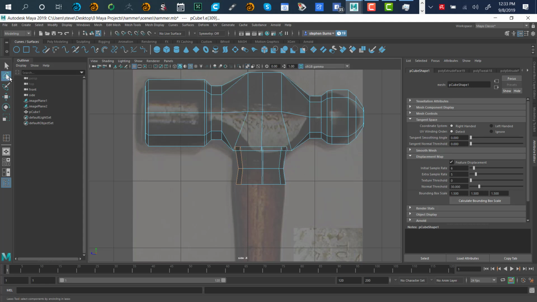Let's go get our selection tool. And let's go select all of these, okay? I'm holding down the shift key, and I'm going to grab all these right there. Okay, I'm going to deselect with the control key these right here in the middle. Okay, shift key, I want to make sure I have these targeted. And chances are, I think what I'm going to do is I'm going to select this whole section here. It's going to make it a lot easier.